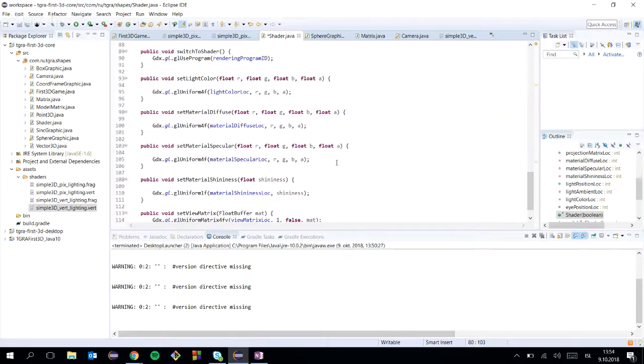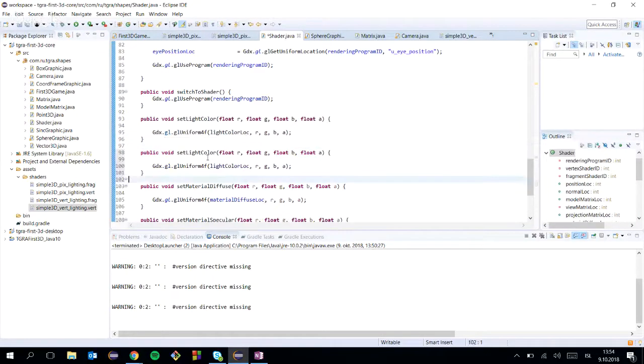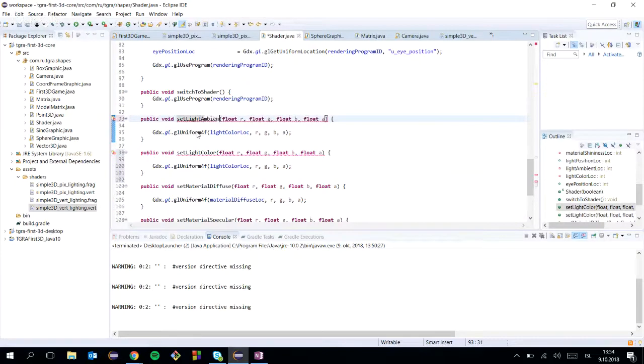I need to add a new function to set it. Ambient. Having the shader class, however, makes it a little bit more simple to add these things.